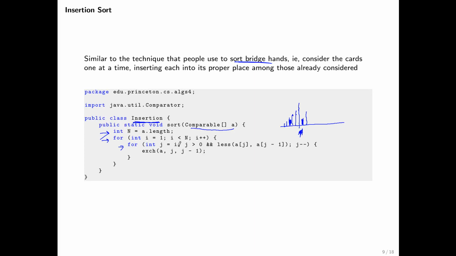So j starts at i, and as long as j is not at the first element, you keep checking if A at j is less than A at j minus 1, and if so, you simply exchange the values at j and j minus 1 in the array A. Okay, so here again we make use of our helper methods that we talked about before, less and exchange. So that's insertion sort. It's a fairly straightforward idea.